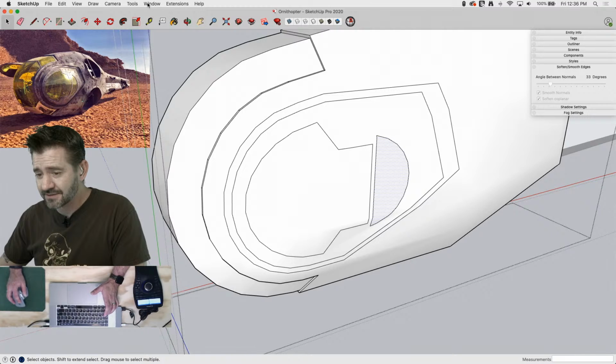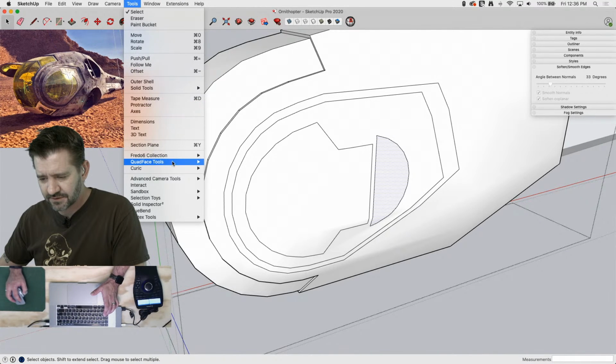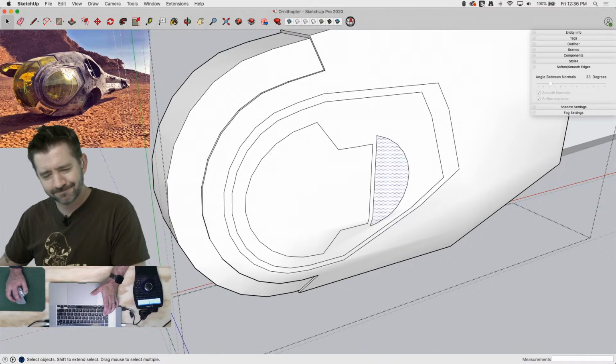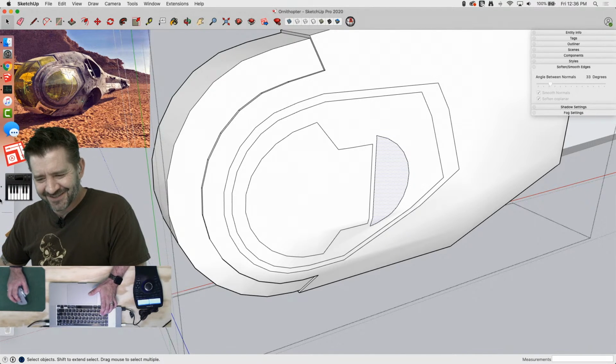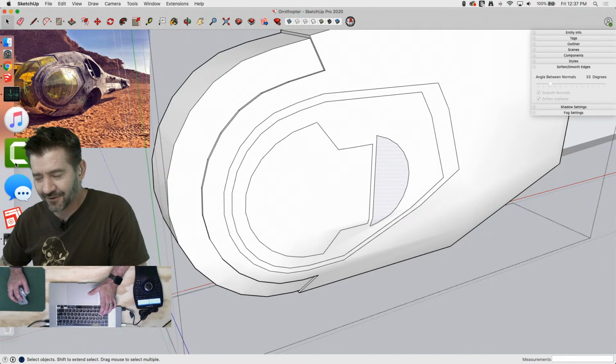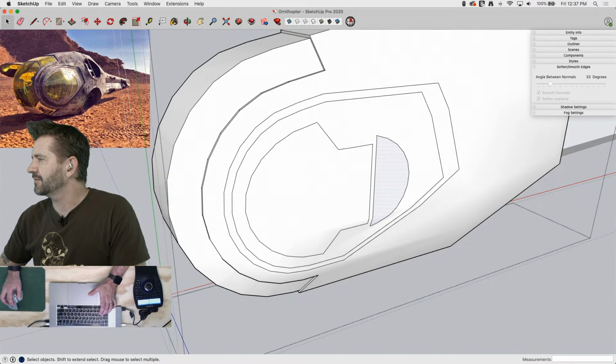I think one of the extensions I remembered to install is joint push pull. Nope, it's not. Dang it. Well, just when I thought I had it all worked out. All right, well, I'm going to go grab it. Hold up one sec.